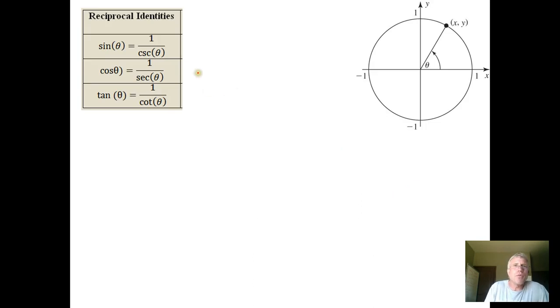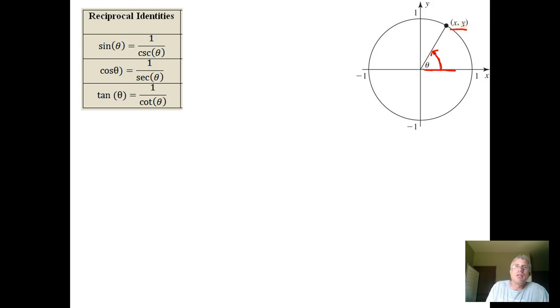So we're going to look at first establishing the reciprocal identities, which we kind of already have done, but we want to drive this home formally. We want to demonstrate that these are identities, and if they're identities, that means that they're always equal regardless of the value we choose for theta. If we're working in the xy coordinate system, our angle theta is going to be an angle in standard form, so measured with respect to the positive x-axis.